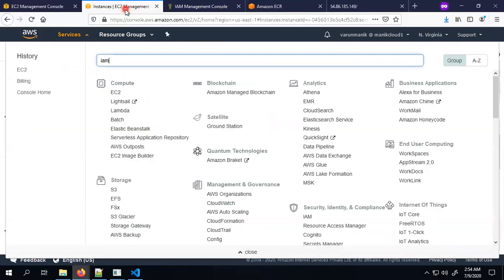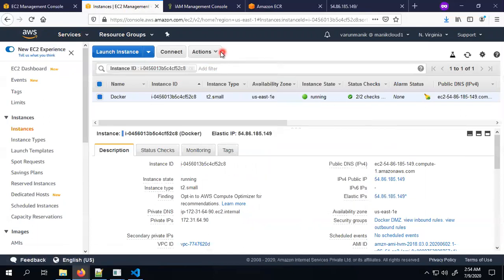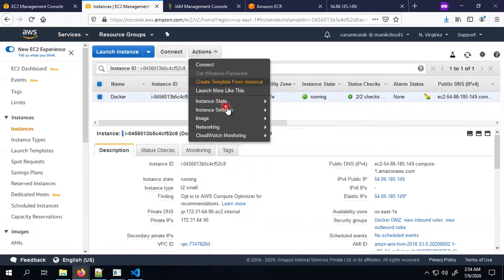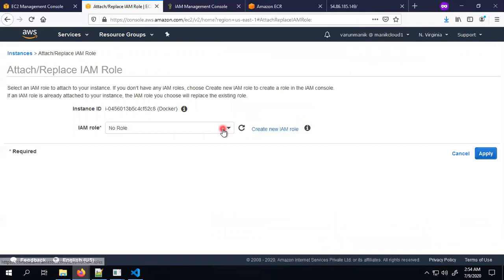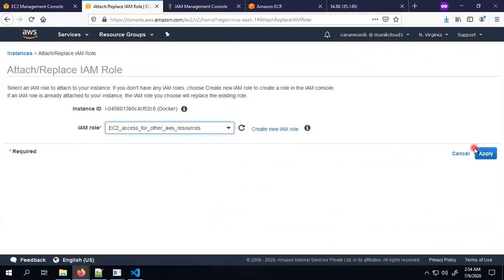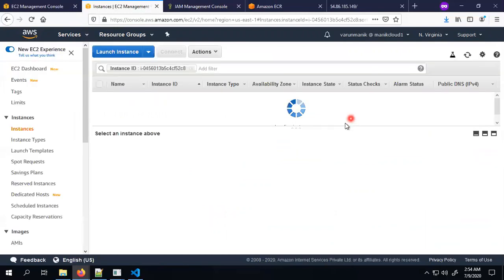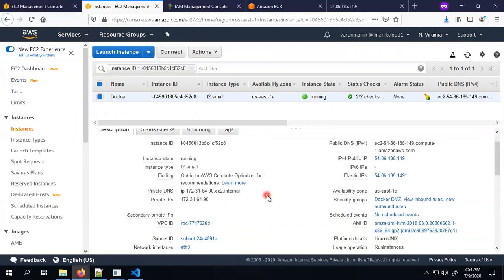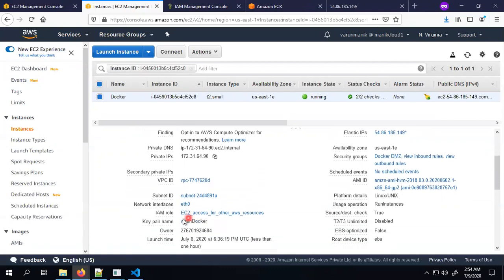Go back to your EC2 instance, select your machine, click on Actions, go to Security, Modify IAM role, choose the attached IAM role, and then EC2 access for other AWS resources, right? And click apply over there. Now you can see this role is successfully attached to this machine. Here you can see the IAM role, right?